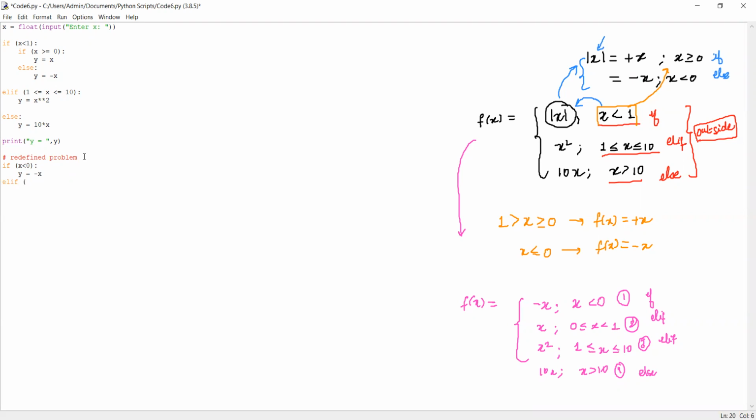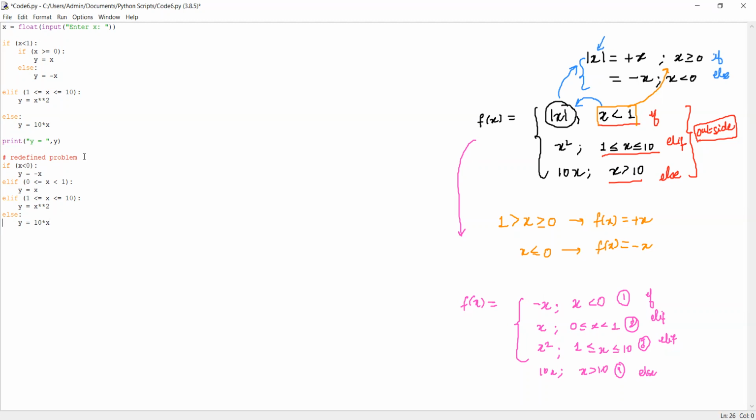Elif x is between 0 and 1, y is x. Elif x is between 1 and 10, y is x square. And finally, for any other case, y is 10 times x.